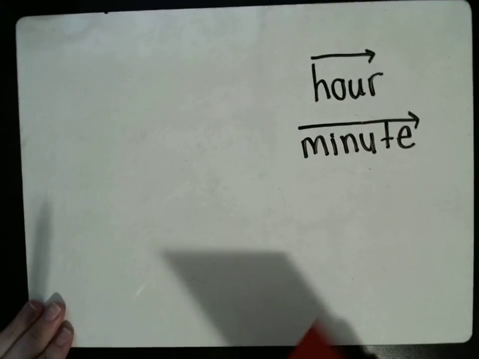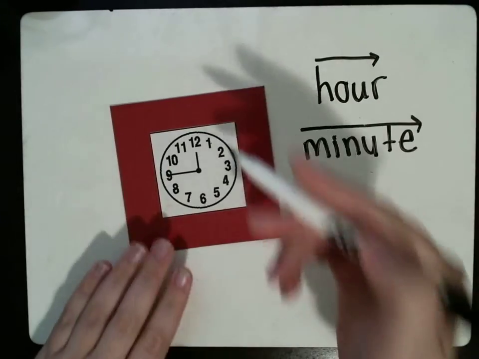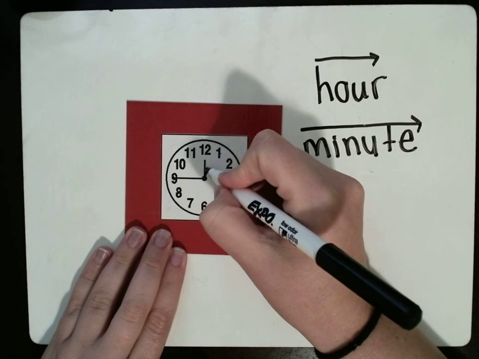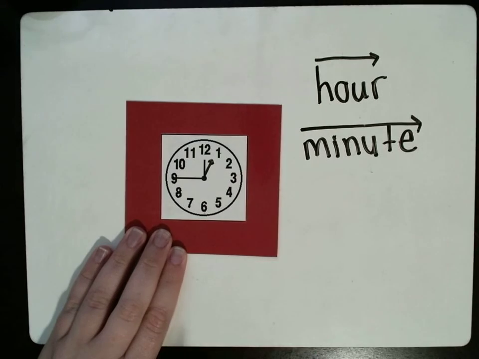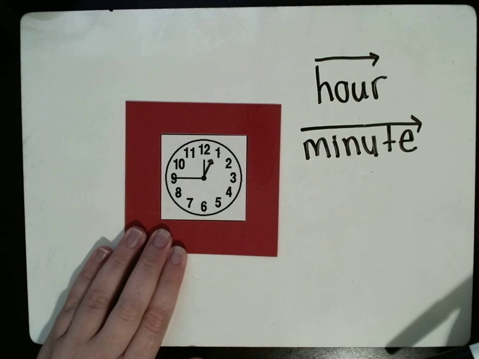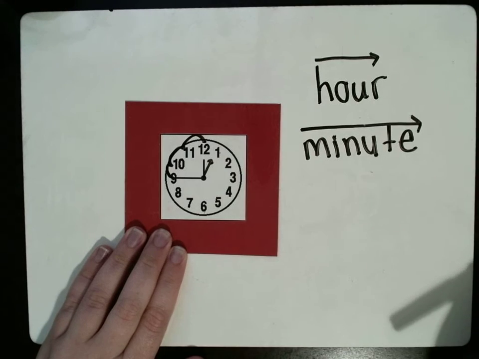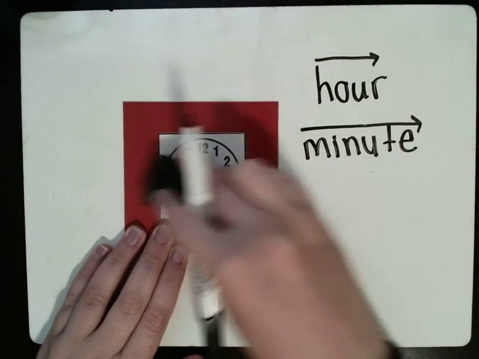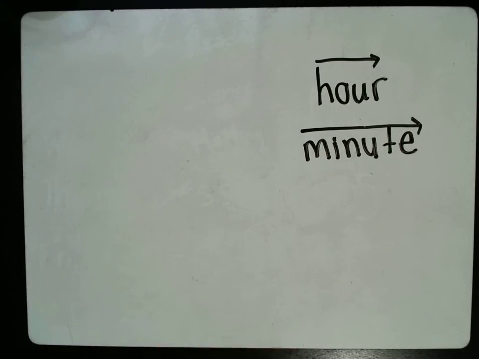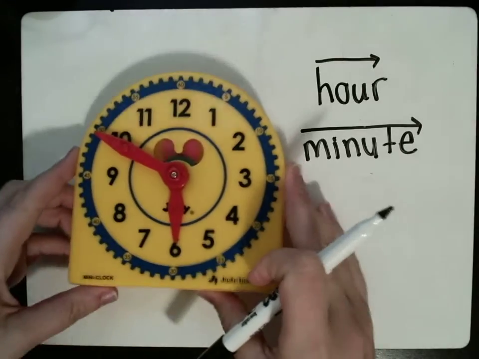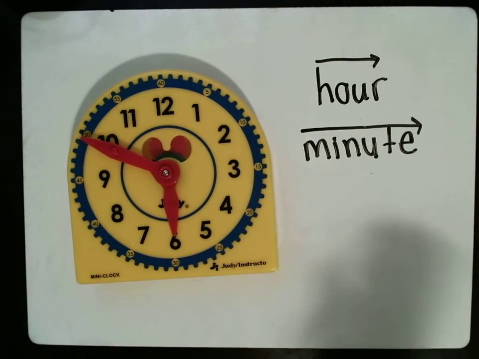Let's look at another one. I actually don't like this clock too much because if it's 12:45, that means it's getting close to 1. So, I think, really, the hour hand should be about right there because in 15 minutes, 5, 10, 15, it's going to be 1 o'clock. So, I don't like that clock too much. I might actually switch back to my little clock here so we can do some different times.